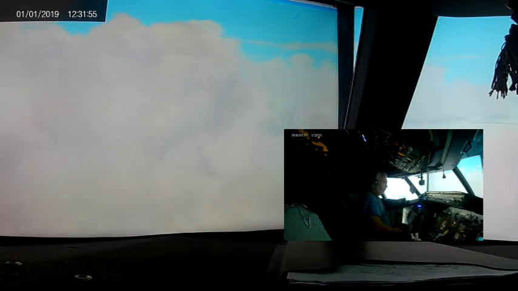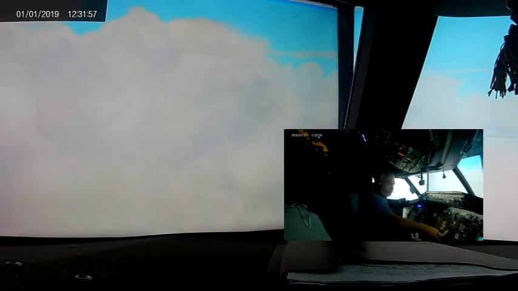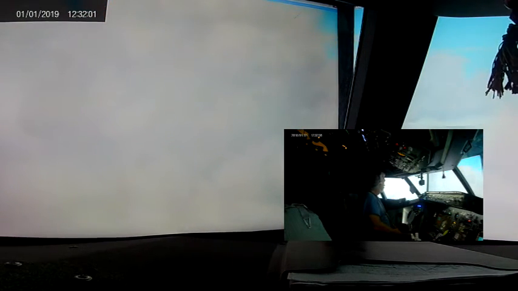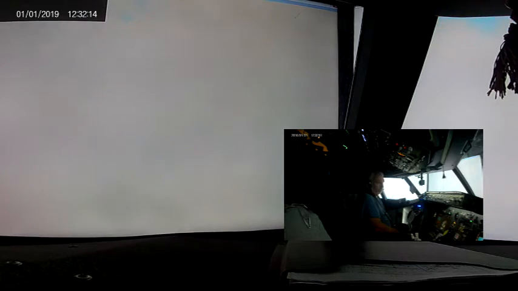Okay, we're going to go flaps 1. We'll set up our landing.